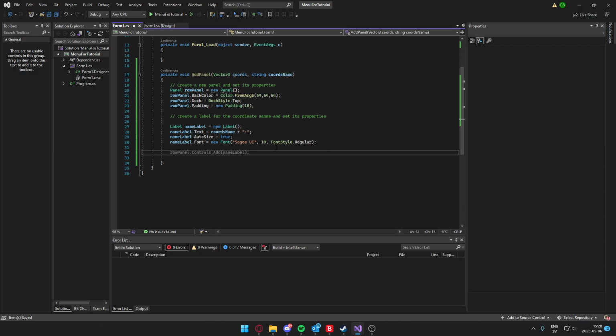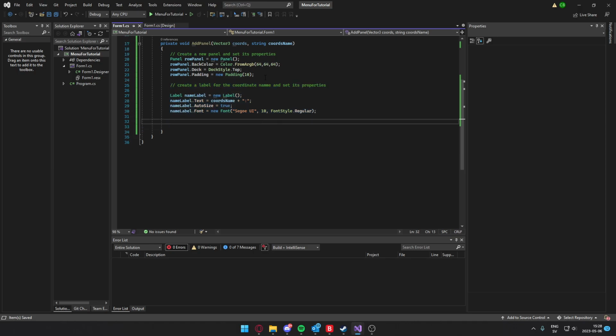Now we have our label that will be created on the panel, but we haven't added it to the panel yet, so just wait a bit.